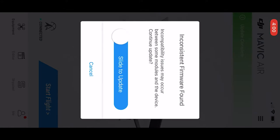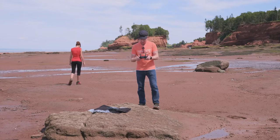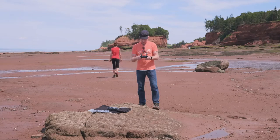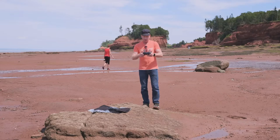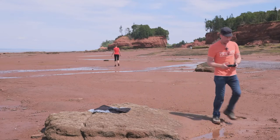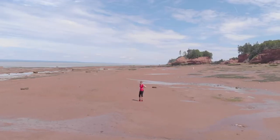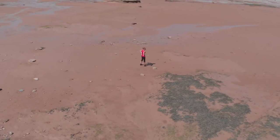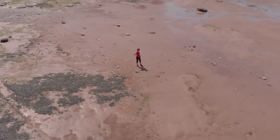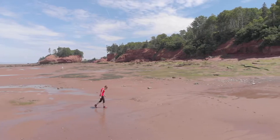There's a slide-to-update option, so I'll need to update. Here we are for the maiden voyage of the Mavic Air — this is my first flight. It says ready to go. I'm going to make sure it's set to return to my current position as home base and click OK. To take off, push both joysticks down and in, then up. Back away to give it some room to take off and then go up. Before your first flight, make sure you're not in a no-fly zone, and maybe practice with the flight simulator in the app. This smart capture feature lets you tap and it'll circle around your subject — I found that a lot easier than trying to do it myself. Check out the smart capture features; they're really handy. This was shot in 4K and the footage looks great.